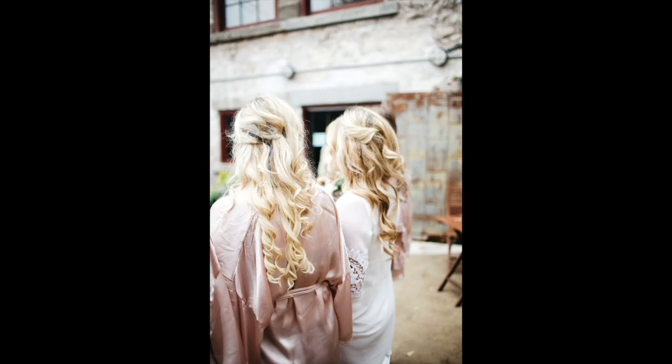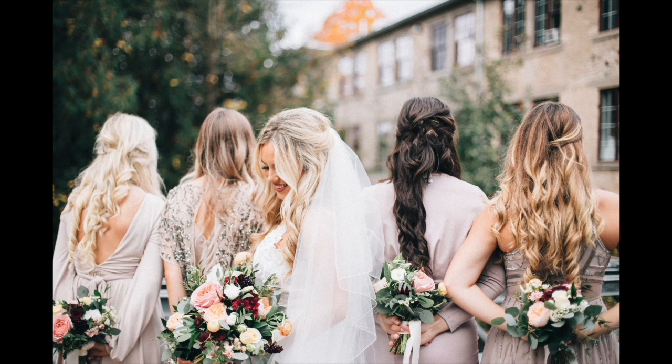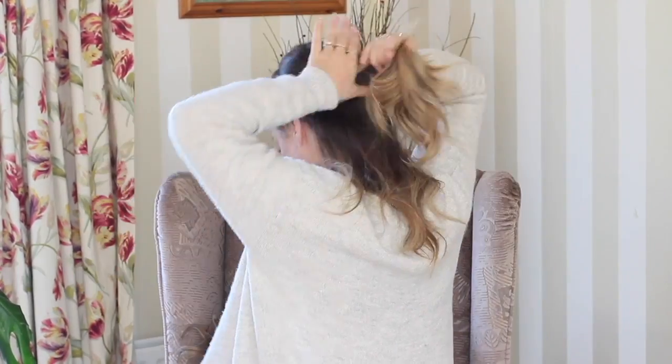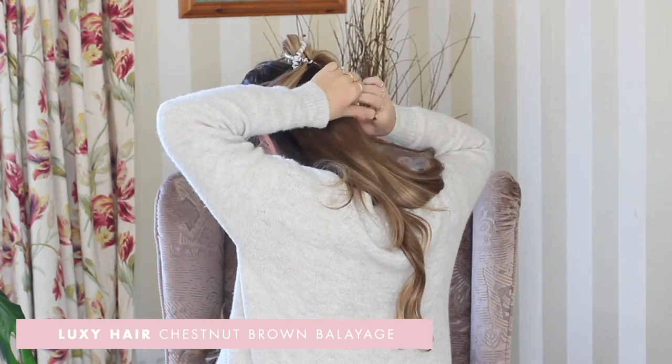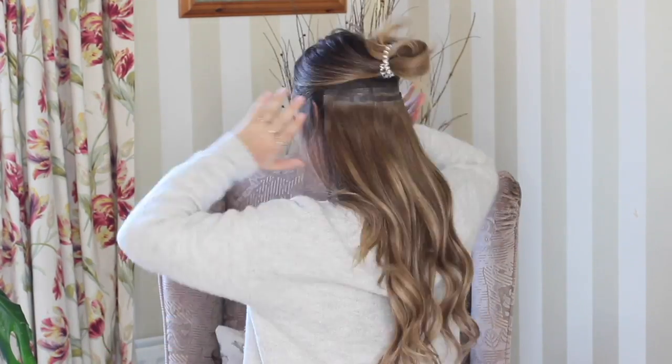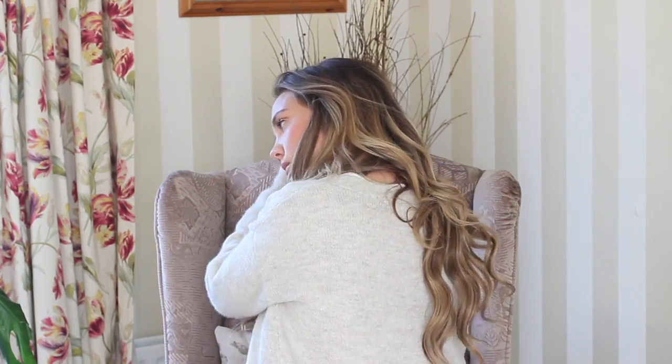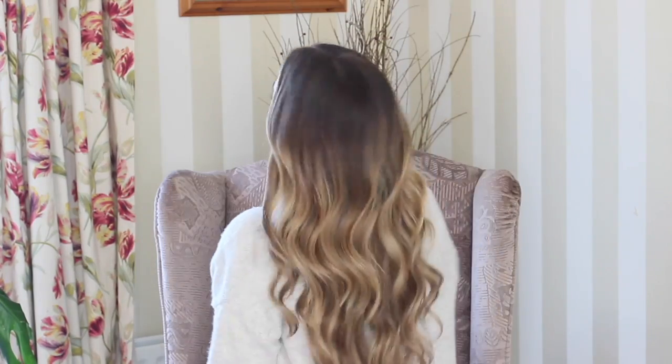Let's get started. On my wedding day, I actually did my own hair and all of my bridesmaids did their own hair as well. We did actually wear Luxy Hair Extensions. In the pictures here, I'm wearing the Luxy Hair Dirty Blonde in the Seamless collection and it just turned out beautiful. I highly recommend adding extensions on your wedding day just because it opens up the range of hairstyles that you can achieve, and I know all of my bridesmaids were so happy with their hair extensions because it just added so much volume and length and it held the curl throughout the entire day right until the end of the wedding.